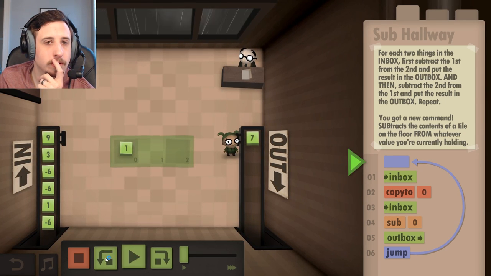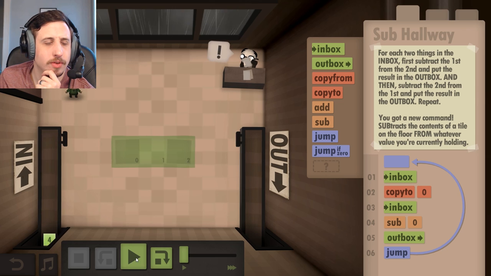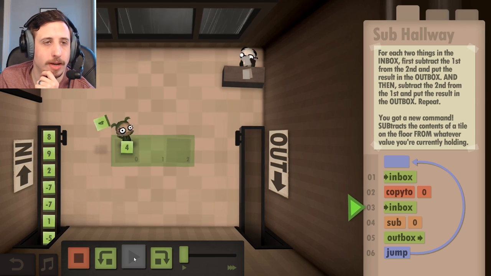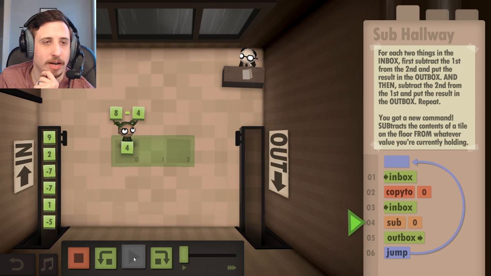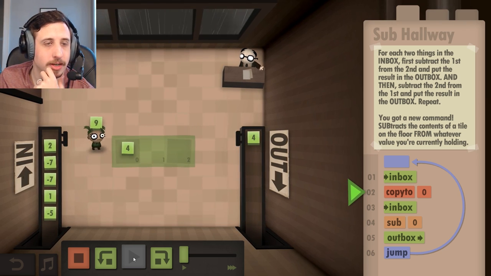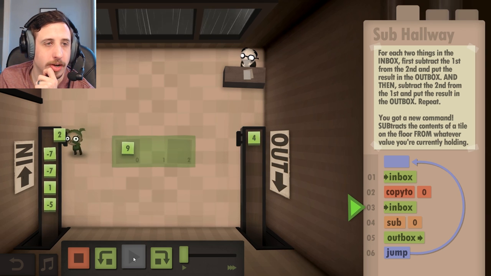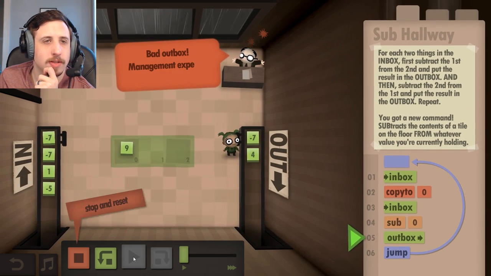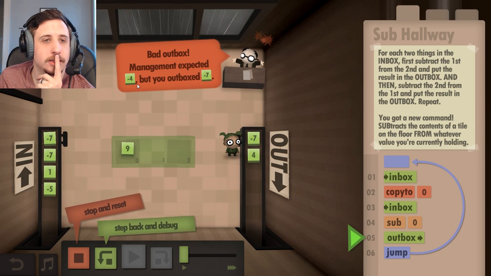But it worked right the first time. Let's try again. So I grab 4. I place it there, right? I go back. I grab 8. I subtract 4. From 8, I get 4. That's what I wanted, right? Okay, go back. 9, copy it to there, right? Great, grab that, minus that. Expected minus 4.